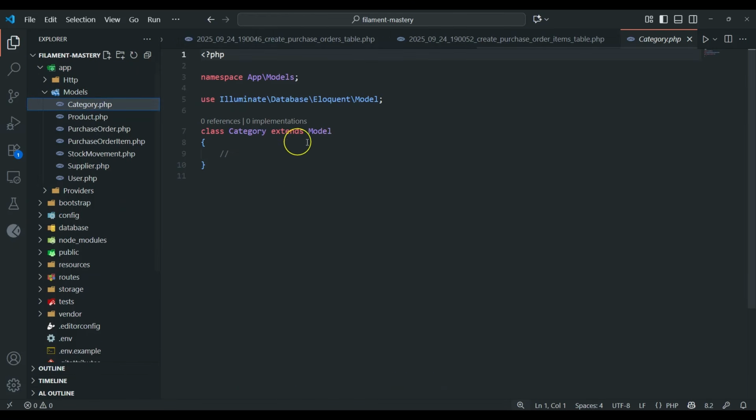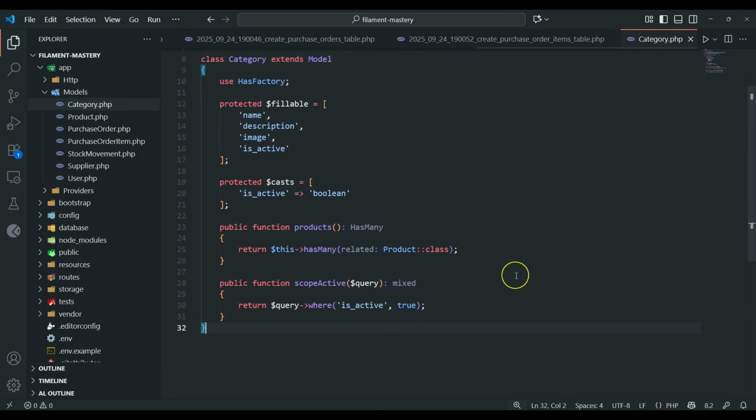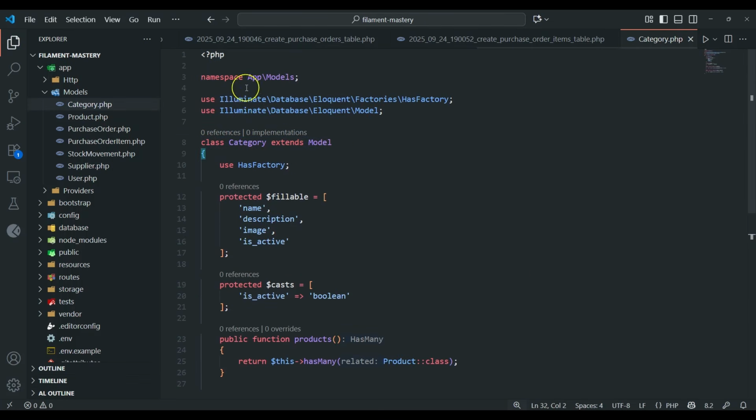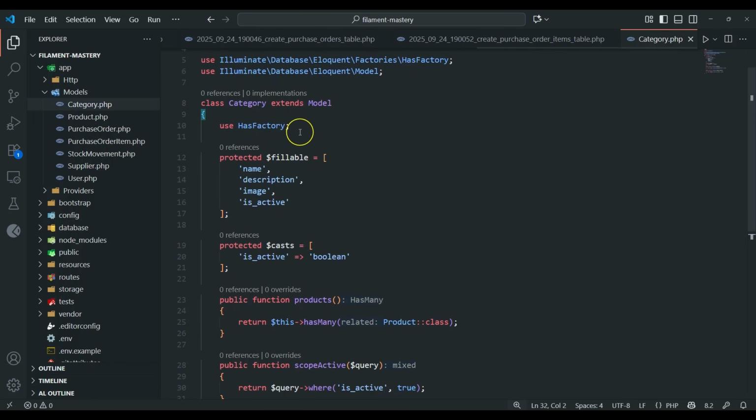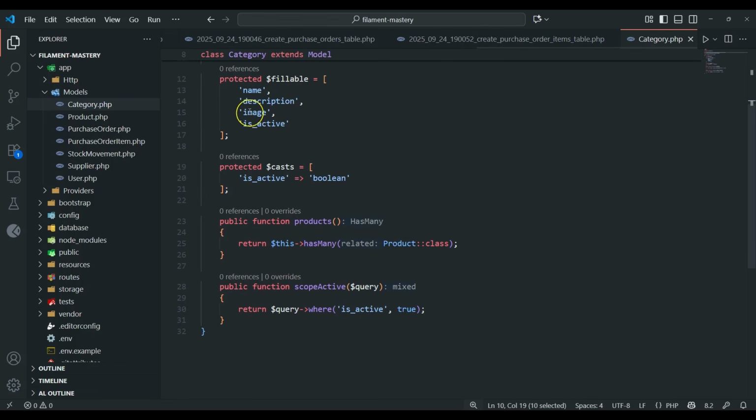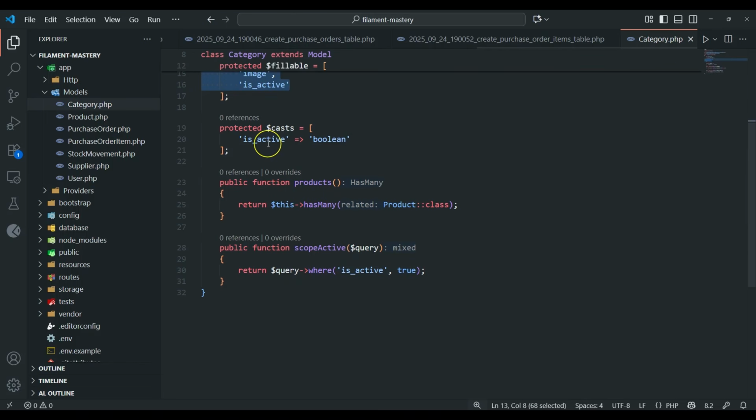So we are going to start with the category. So here on category, you can see this is our model, and I've used this trait, which is has factory, and we have this protected fillable attribute, which will define all the fields that we have from the database.